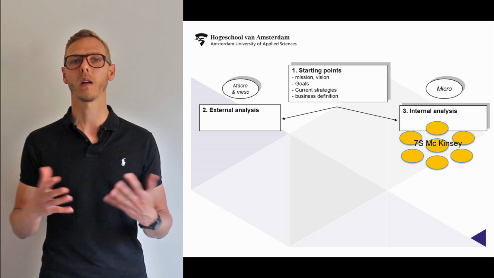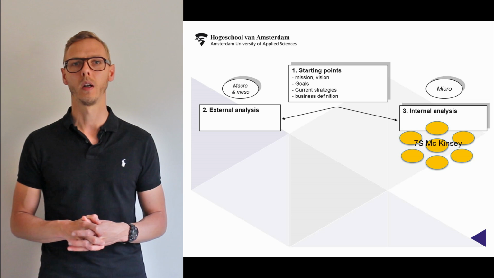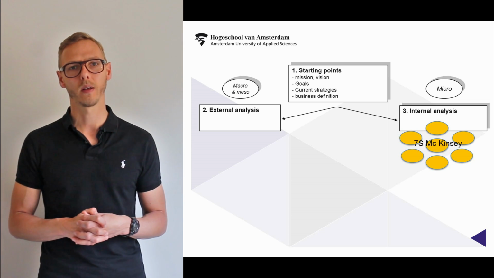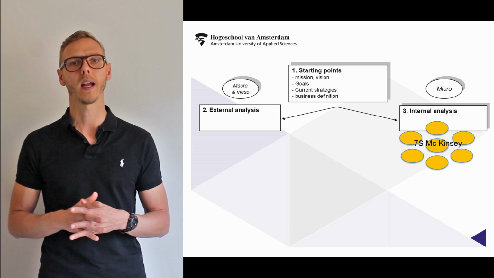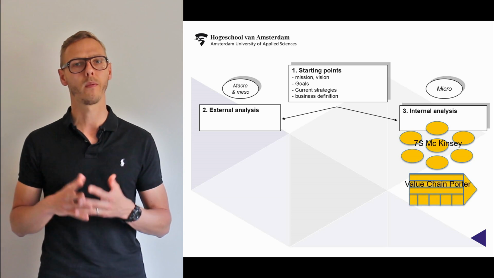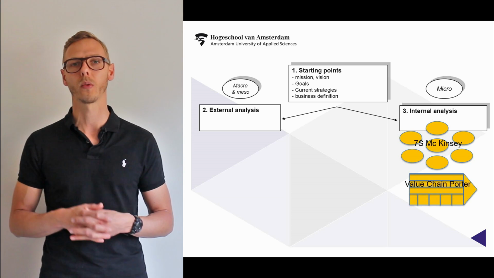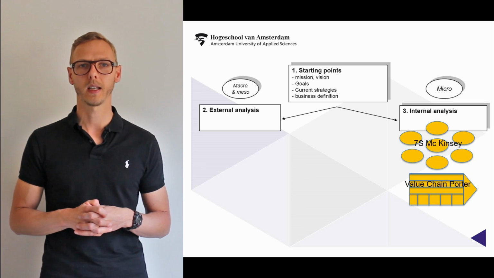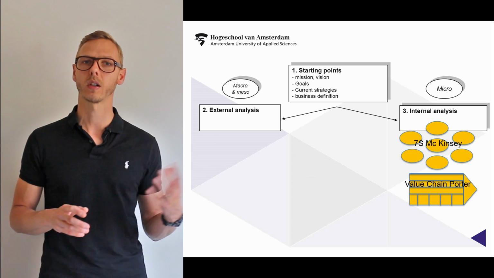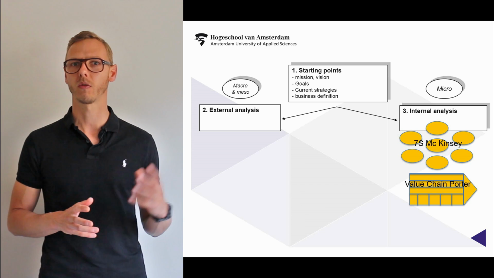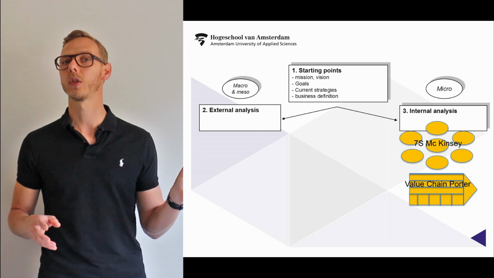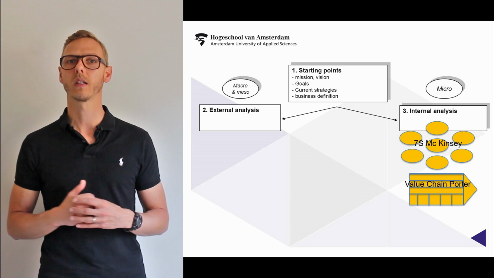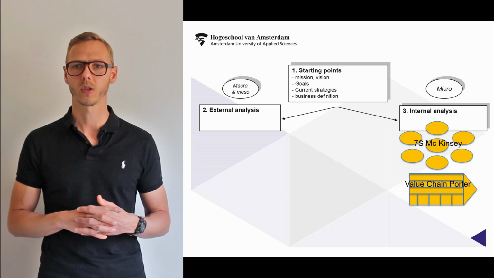Now the 7S model of McKinsey is a really helpful model to do so. There are 7 different factors which you can analyze. But not only that, the value chain of Porter is also a really interesting model to investigate in your internal analysis. In your external analysis, you already mentioned the distribution analysis. You could use some value chain there as well for your suppliers, for instance, but in the internal analysis, you could use the value chain.